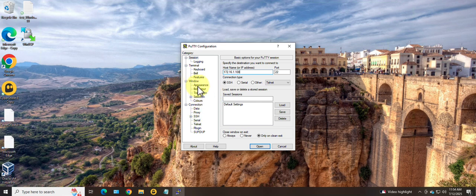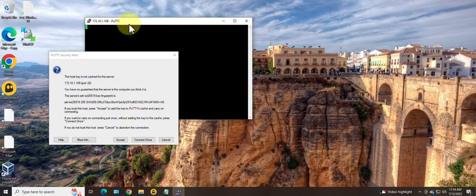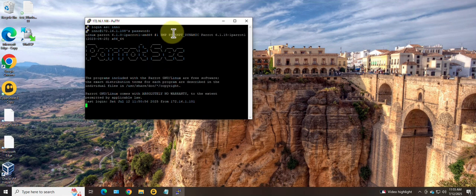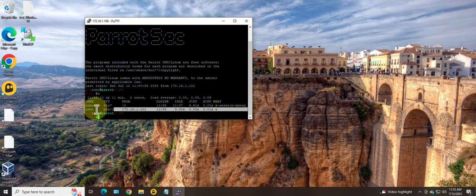You can customize the font, you can save the sessions, and so on. Once you have everything input, you can go ahead and click open here, accept, type in your username, then type in the password, and you're connected. And that's the connection.